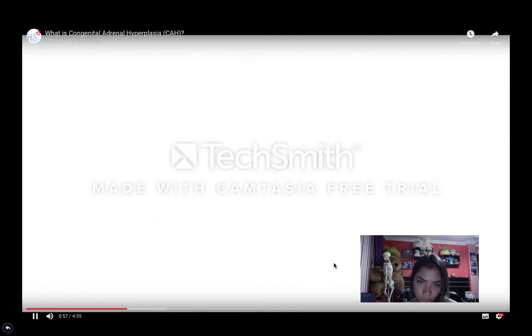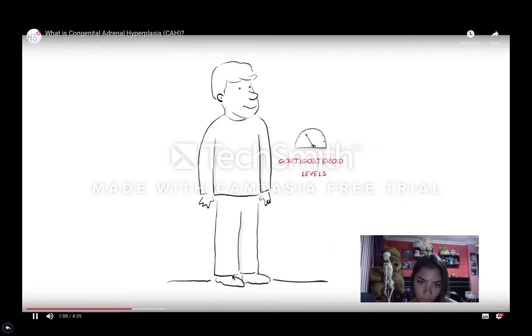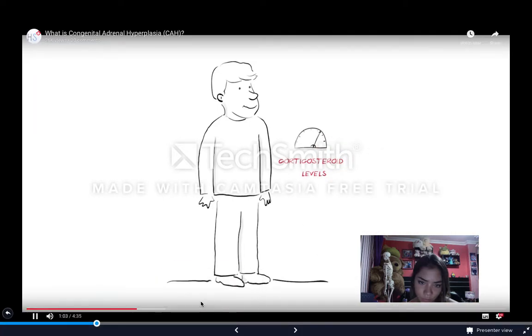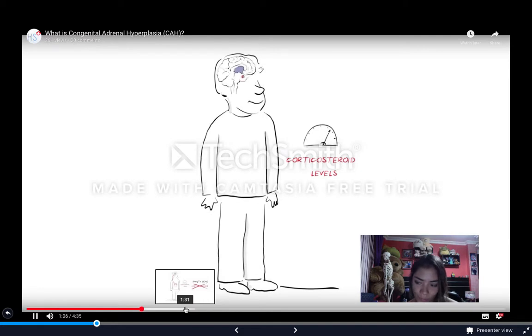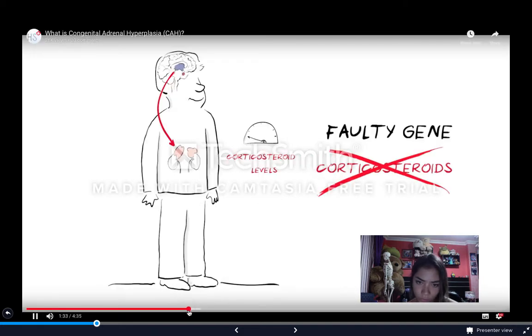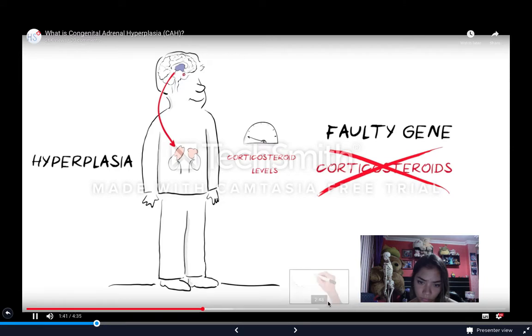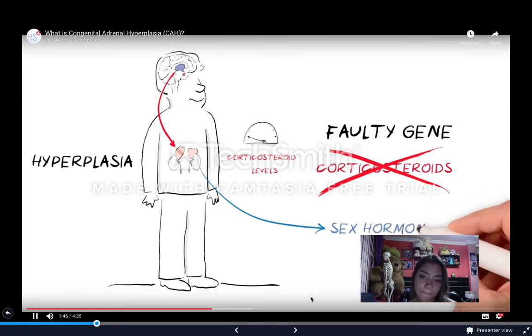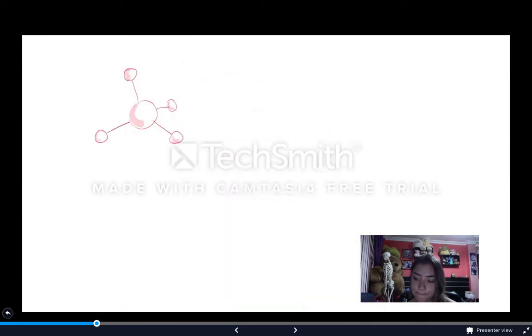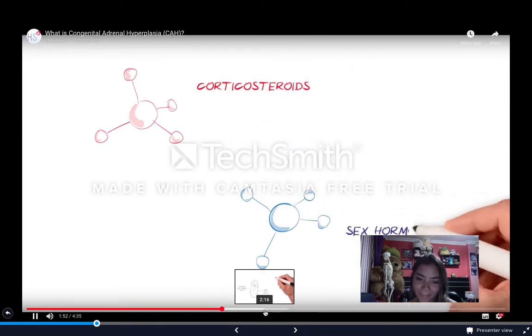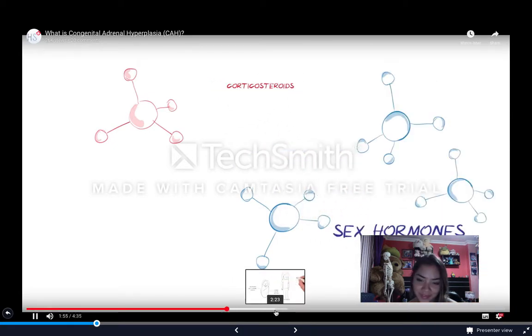So both these types of hormones are important, and having the right levels in the body is also important, particularly for corticosteroids. The brain tries to control how much corticosteroids the adrenal gland makes, so the adrenal glands grow in size, which is what hyperplasia means. But because of that faulty gene, the gland still can't make the corticosteroids. With the adrenals working harder but still unable to make the corticosteroids, more of the sex hormones are made instead. So, the symptoms of CAH are the result of having too little of the corticosteroids and too much of the sex hormones. But there are different types of CAH, depending on the gene affected, and the severity of CAH varies a lot.